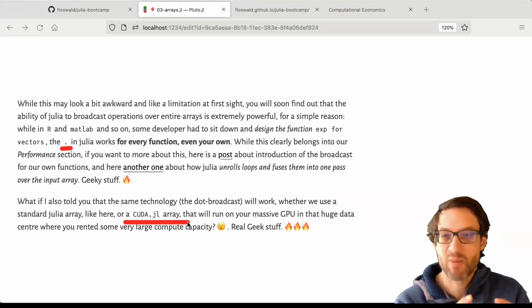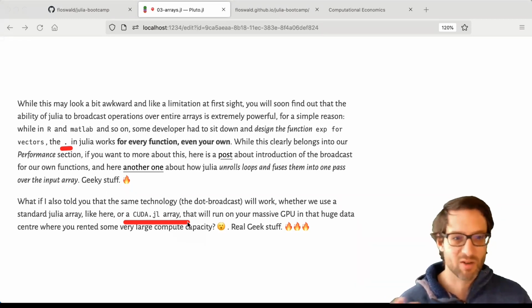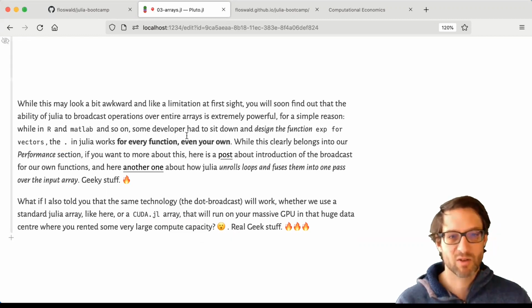If that array happens to be allocated on your GPU that runs CUDA, it will just work. You don't have to know anything about the CUDA language itself, or how indexing works on the GPU, because suddenly that's zero-based because it's a C language. So that's the powerful part. So the broadcasting operator is very important.